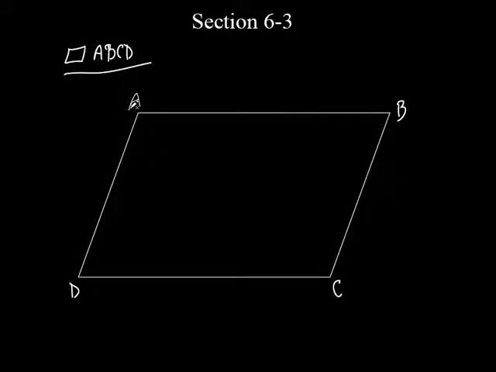So if I told you it was a parallelogram, I could tell you all that stuff about this. But what if I didn't say it was a parallelogram? What if I just drew the picture, drew the points right there? I put the letters in, I labeled all the vertices. If I didn't say anything about it, could you look at this and say this is a parallelogram? Could I say it's a parallelogram just by looking at it? No, I can't say it's a parallelogram because I haven't been told it's a parallelogram. Kind of looks like one, doesn't it? But I can't say it is because I don't know anything about it.